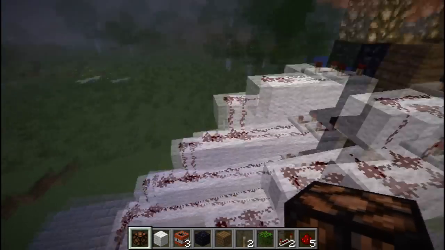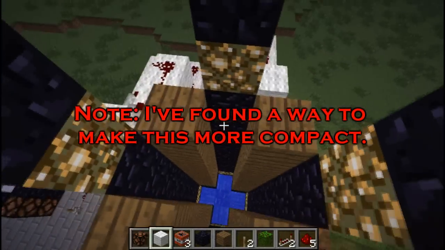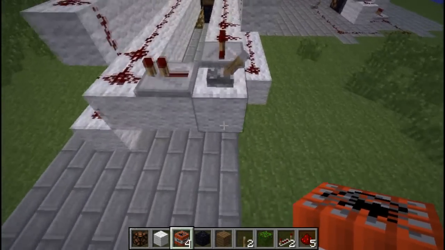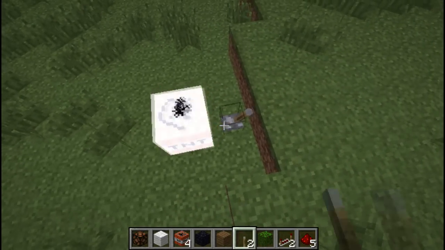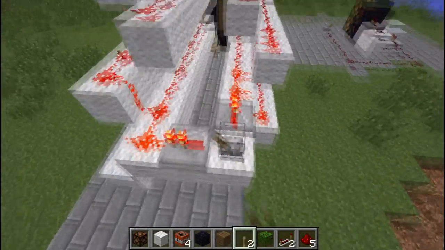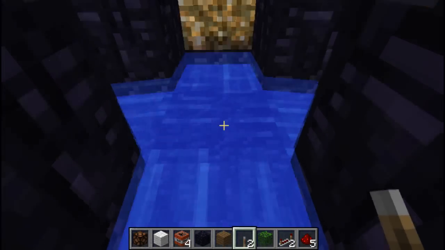So I have right here one side that powers 2 columns. This column right here, and this column right here. There we go. And they should be timed so that everything goes off all at once. Which you can tell because when TNT goes off, it blinks. It blinks 8 times. Okay, 7 times, whatever. And then the 8th time it blows up. So, we can tell immediately everything's blinking all at once. And, of course, anything that blows up in water doesn't actually do any damage.